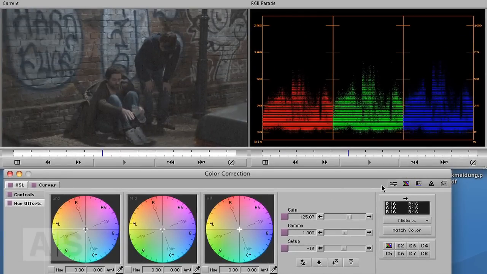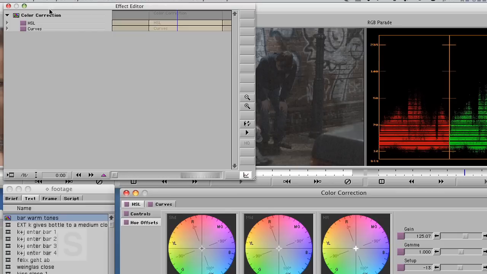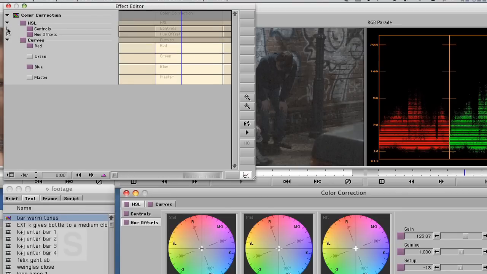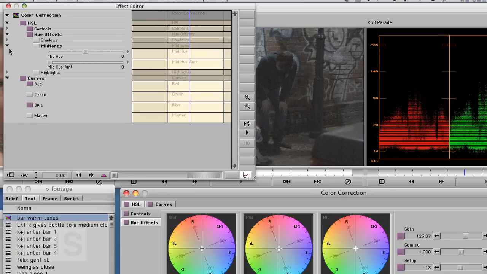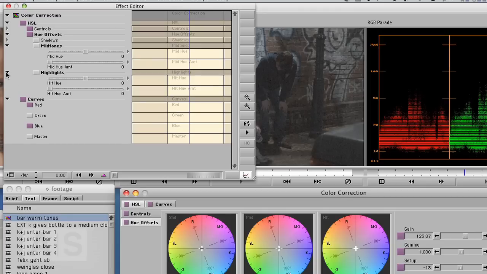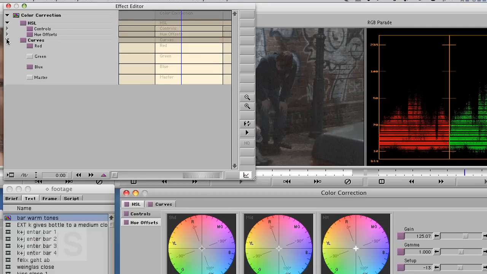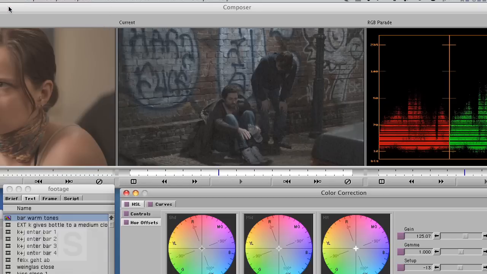And lastly, but not least, if you go to the effects editor of the color correction, you can now keyframe all the corrections. That wasn't possible in older versions of Media Composer, but now you can keyframe pretty much all the different parameters of the color correction. Before, you had to use edits and transitions to change the color correction within a shot. Now you don't have to. You can actually keyframe this with the advanced keyframes parameters, which is a nice option.